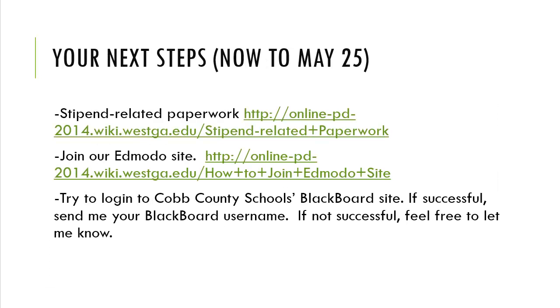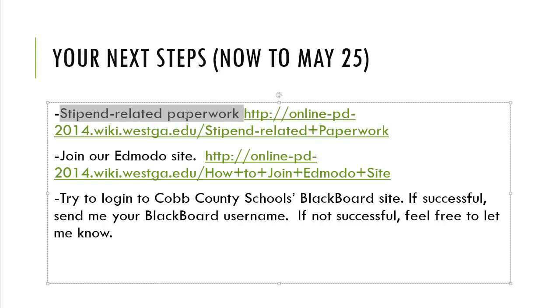Okay, so your next steps are to go check out the stipend-related paperwork and try to mail that to me by the end of the month. Go check that out and go check out my timeline and try to get that done. You decide if you're comfortable with the things we're asking you to do for the stipend. You do not have to earn the stipend. You can go through the professional development course in whatever fashion you desire, to be quite honest, and just completely decide the stipend is not of concern to you. So go check out the stipend stuff, get the paperwork in if you're interested in it.